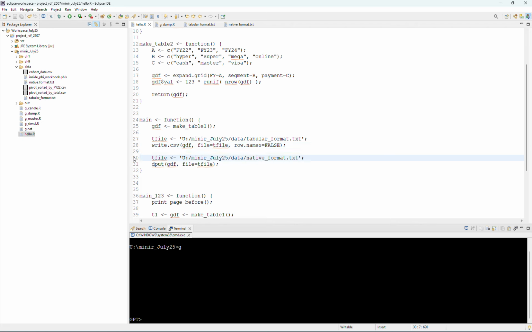So instead of using this GDF function, I will show you how to write two tables at the same time, and then write the function as well.